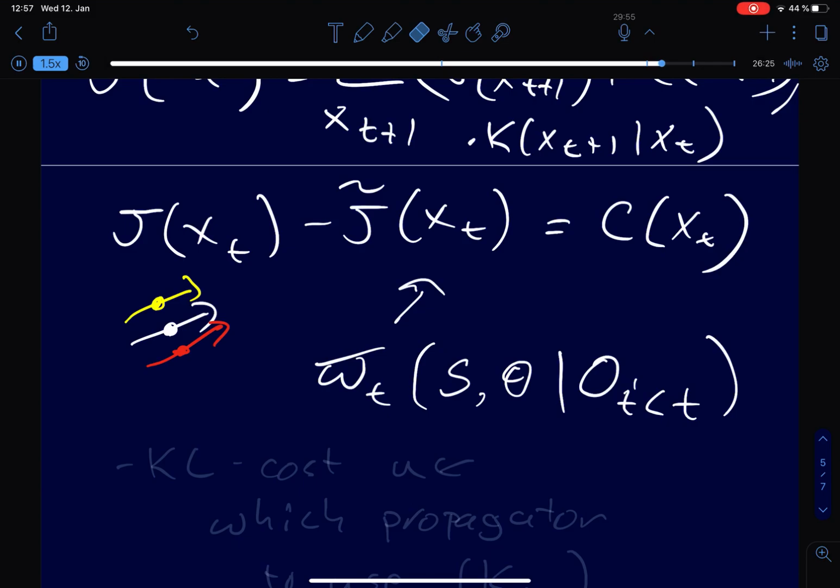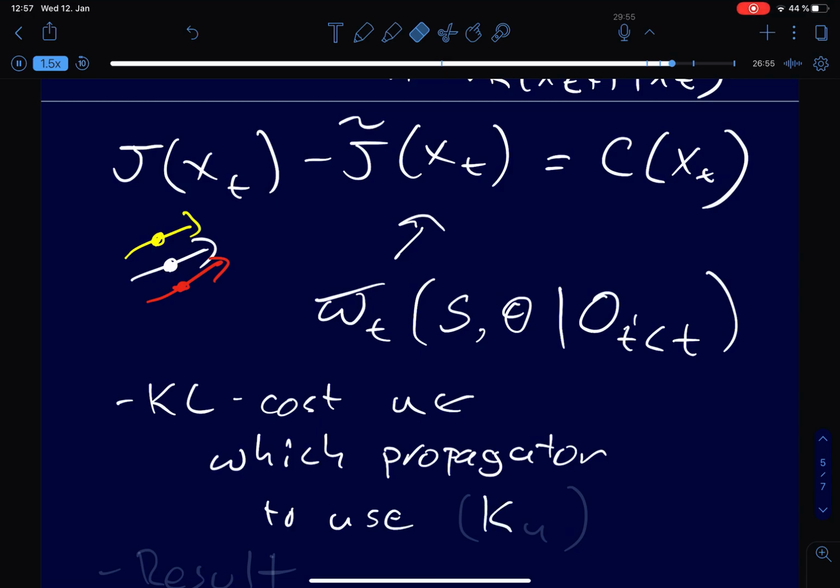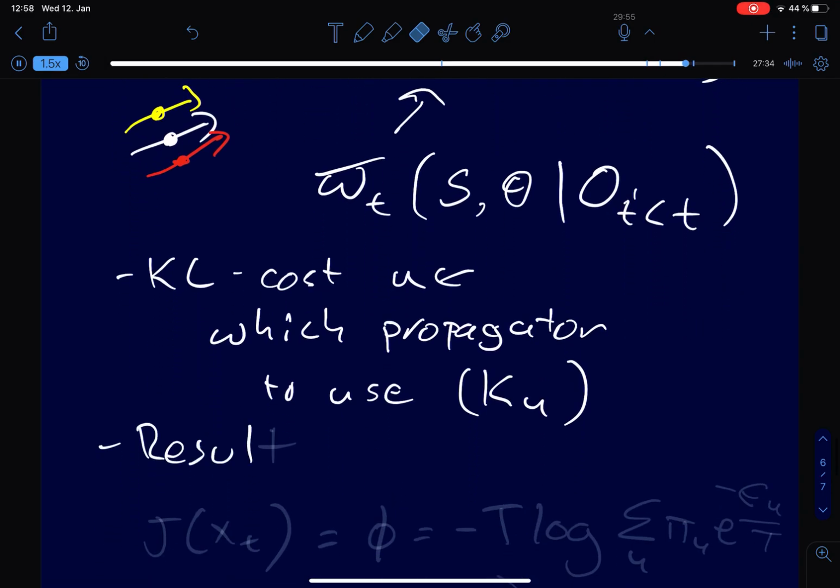And now we've seen how we can define a KL cost formalism that's different from Todorov's. It's more general in the sense that these U's, where we can control, they're controlling which propagator to use. And so we don't actually have to control every possible outcome, right? So it's a lot less specific than the Todorov control. And that means it's applicable to the case where, in the learning case, we can't control what observations we see and how we perform our Bayesian updates. So in the end, we want to be able to define what space we can actually control and distinguish it from the dynamics.